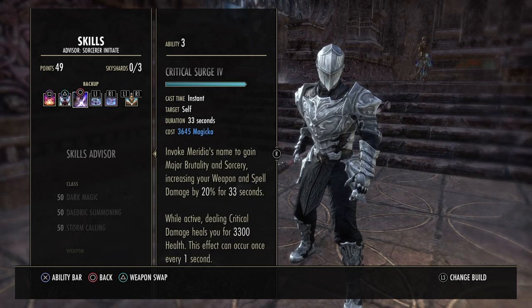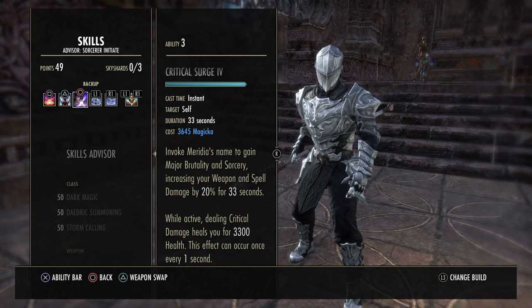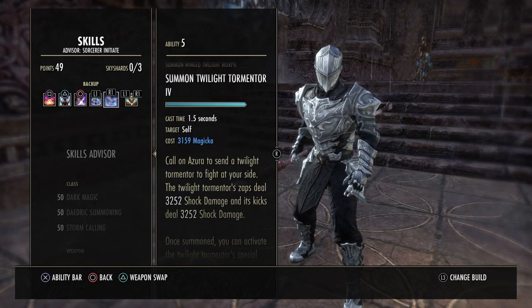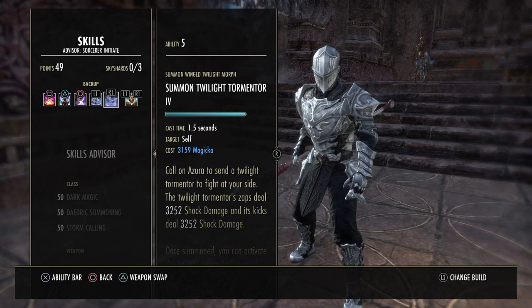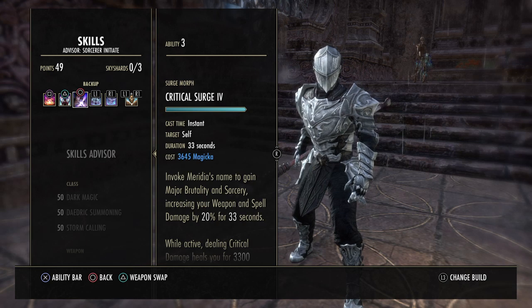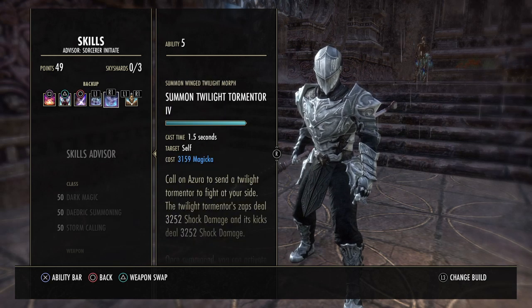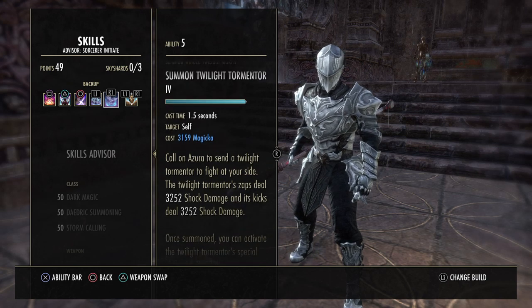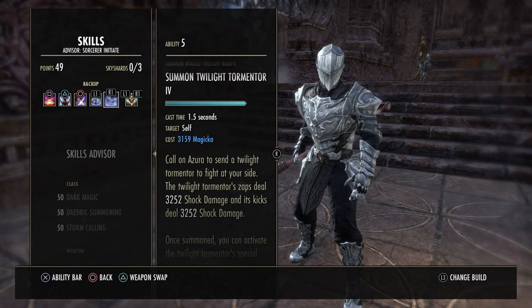But, while active, dealing critical damage heals me for 3.3k health. This effect can occur once every second. It's basically just there to kind of provide me a heal, because this is not a heal. If I didn't have Crit Surge on, or if I wasn't using Crit Surge for whatever reason, my pet here, because I really don't activate it that much, would probably be the Twilight that heals me. Because I would want some kind of a heal on my bar.